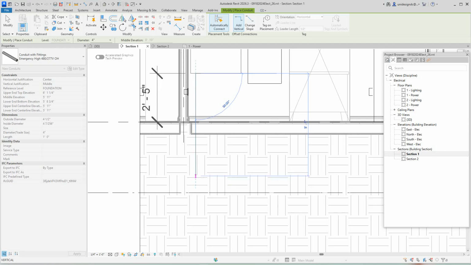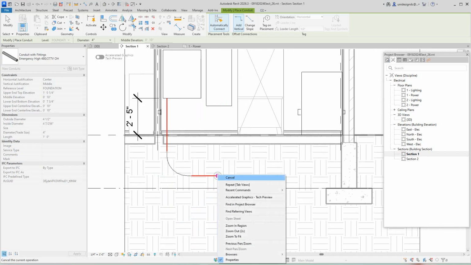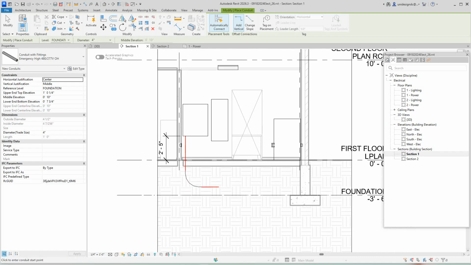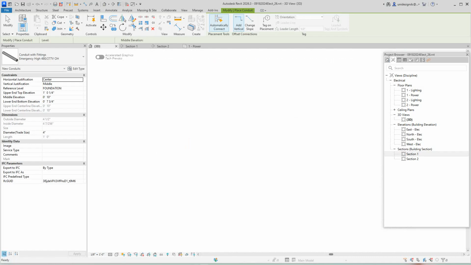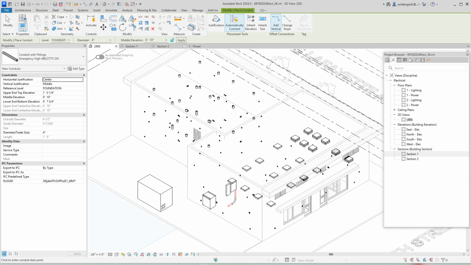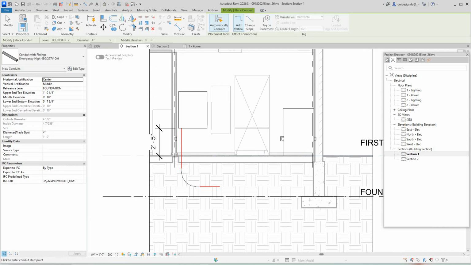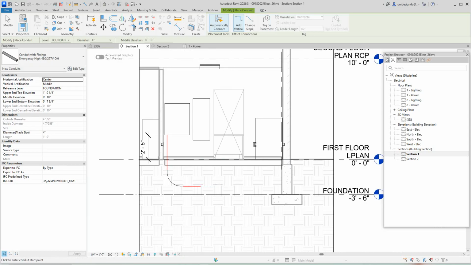Now the important thing is we hit that vault, and then I'm going to just go this direction here, and I'm going to leave it there for now. Then I'm going to go into my 3D view here, and there's our conduit, and there's our vault that we want to get to. So in this instance, I'm going to go back into that section view, and I don't remember whether I'll go down 5'1", I think I did. Yeah, so at 5'1", I should be at the bottom.